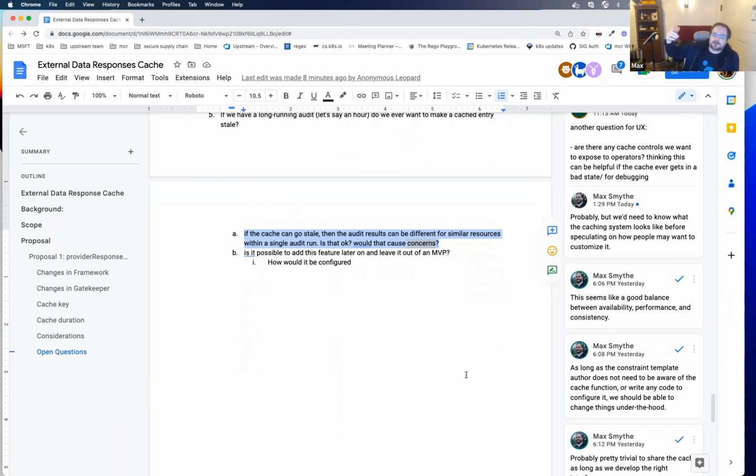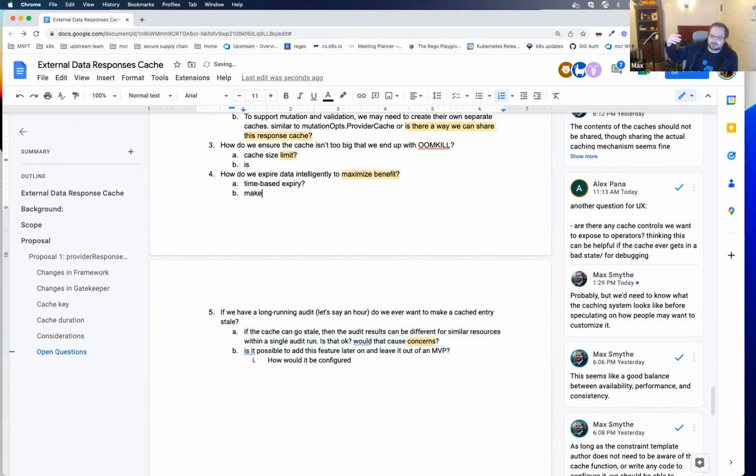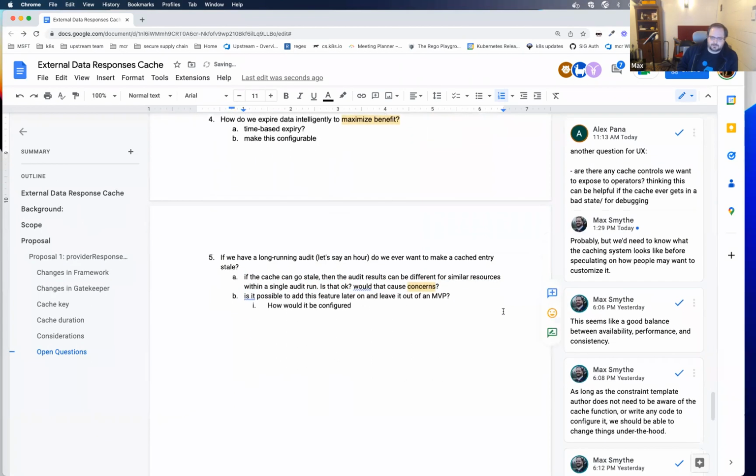If referential data is still getting updated as audit is ongoing, you do get that time skew effect regardless.